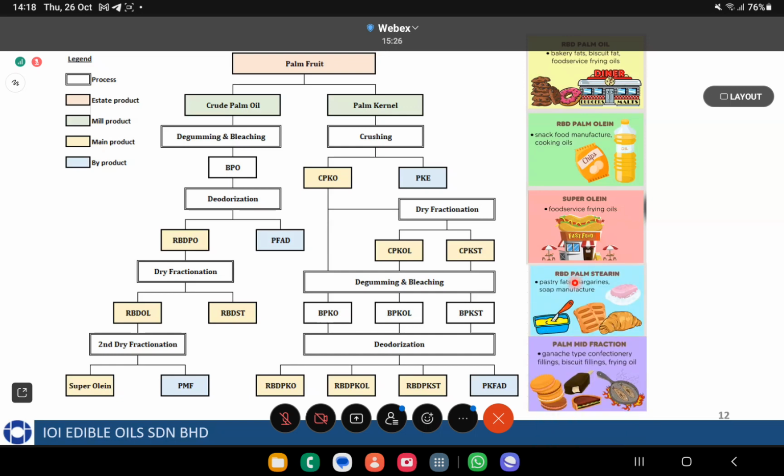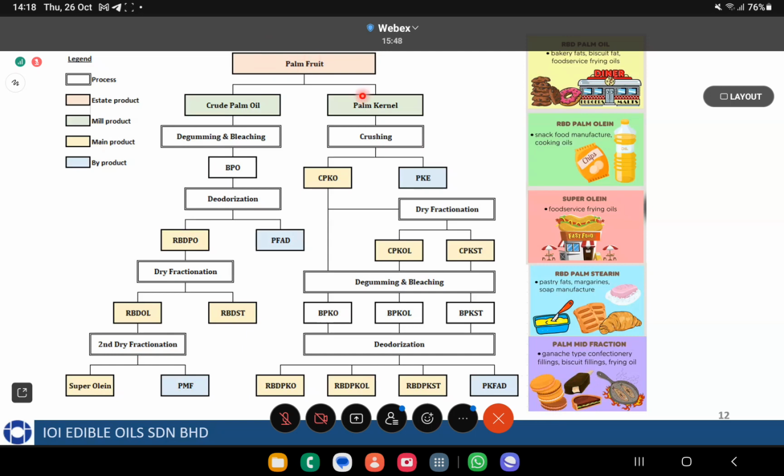Then we have the stearin used for things like spreads, like margarine, confectionery, and it can be used for making soaps. And here the palm mid fraction can be used for making the creamer that goes in between cakes, for certain ice creams and even for frying purposes. Now that is the palmitic side.